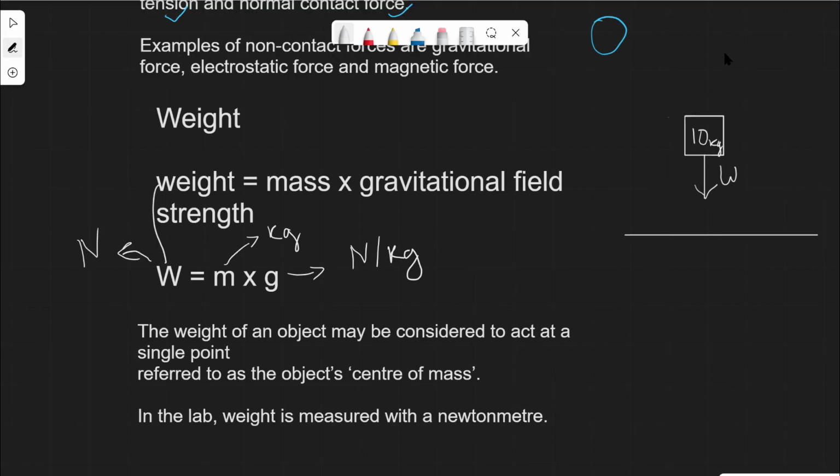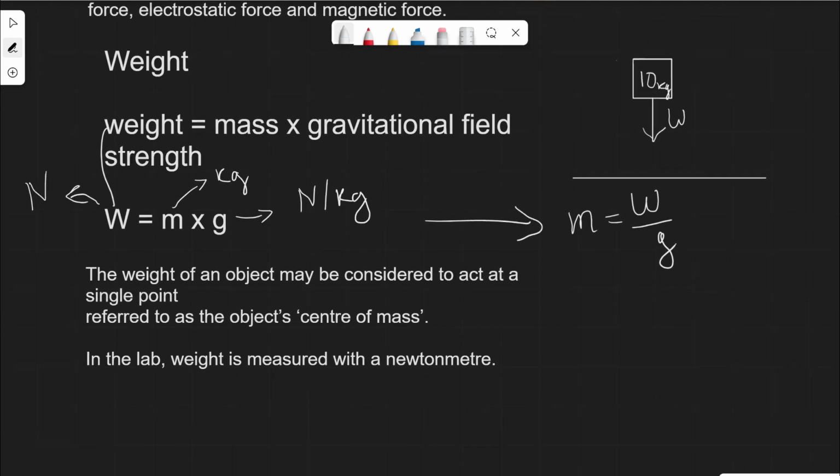although we can get questions in which the mass is given in grams or another prefix, and we'll need to convert that. And g in this case is the gravitational field strength, which is just simply measured in newtons per kilogram. Because we're revising, let's also make m and g the subjects of this equation. So I'm going to take this equation and let's make sure we say the mass the subject of this equation. The mass will be then equal to the weight divided by the gravitational field strength. If we want to rearrange, on the other hand, for the gravitational field strength, then this will be equal to the weight divided by the mass.